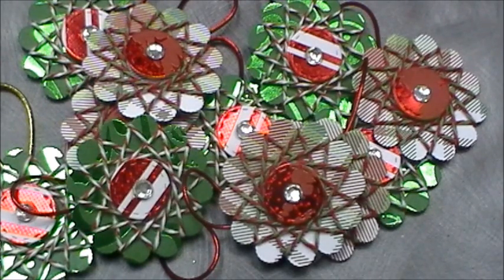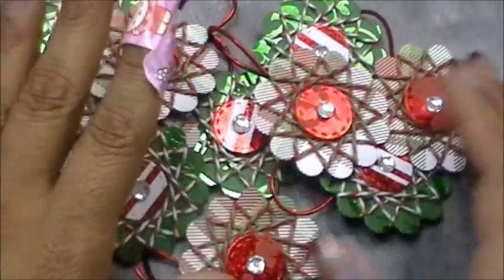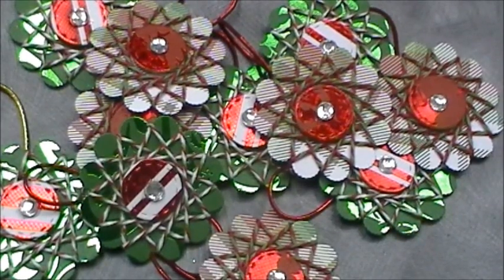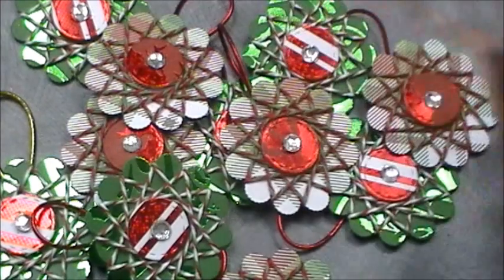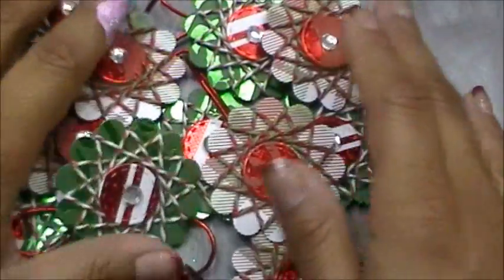I'm going to tell you what our giveaways are for today — two big giveaways! I'm going to be giving one lucky winner the huge grand prize: thanks to Custom Crops, I get to give away a mini Cricut, as well as thanks to Trendy Twine, I get to give away their grand package where you get ten different twines. You'll see the picture of it on my blog at creativetime4me.com. Make sure you do your comments, and for more chances, comment on all the blogs.